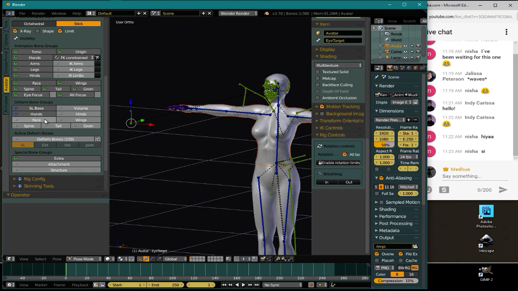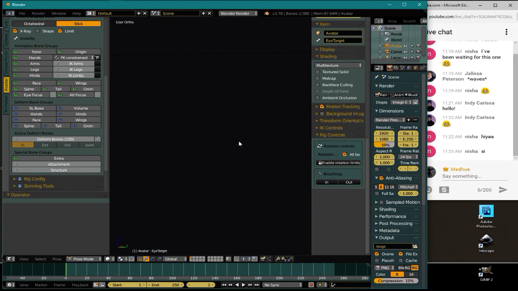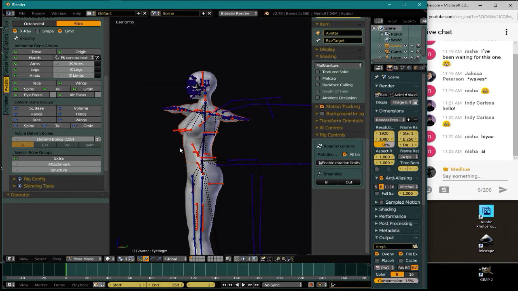These are all the bones that use deform. These are bones that get weights added to them, or the meshes get weights added to them for these bones. So these are all the bones that get weights added to move your avatar or your mesh around.